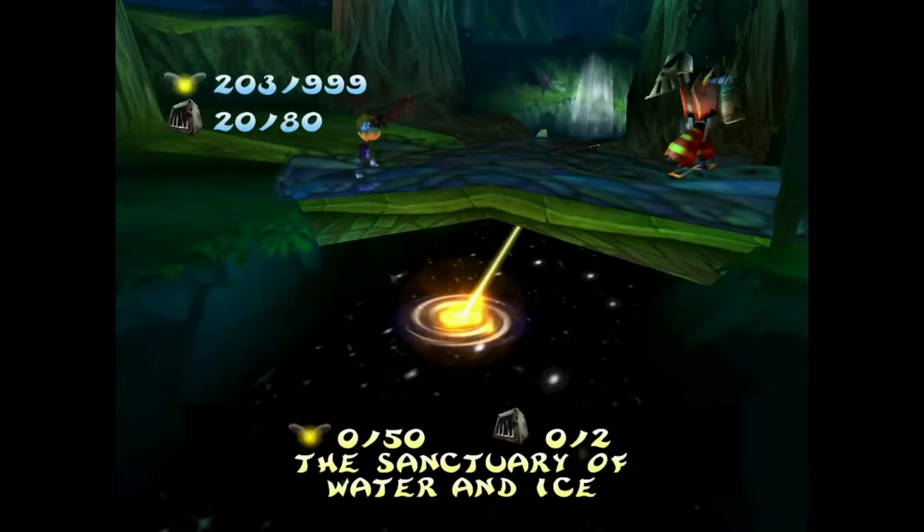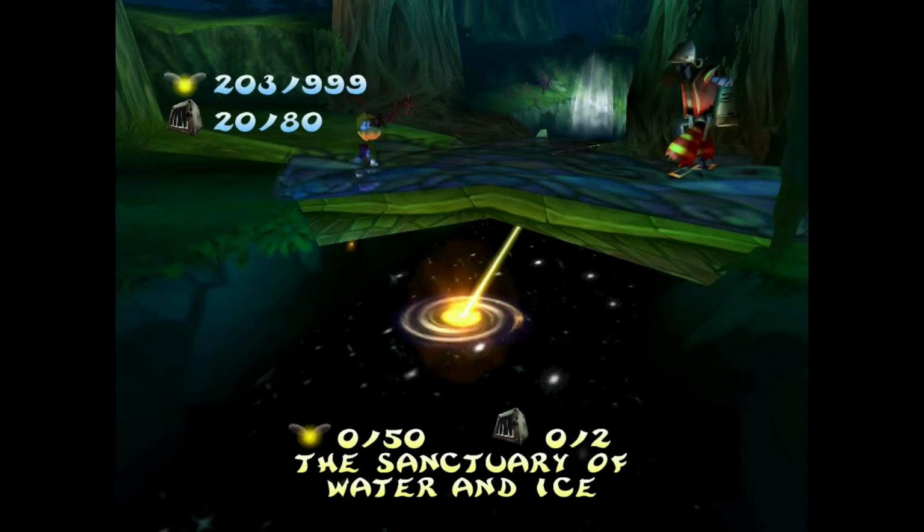Alright, this is part 5 of the One Death Permadeath Challenge of Rayman 2, The Great Escape. I am Alum, and this is going to be the Sanctuary of Water and Ice. Sanctuary of Water and Ice is the first temple of this game, where we get the first mask of the game. So, without further ado, let's jump right in.